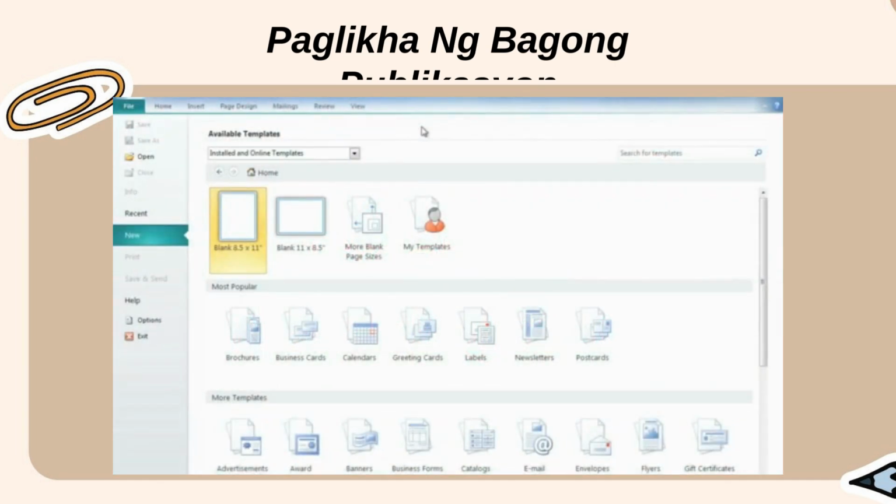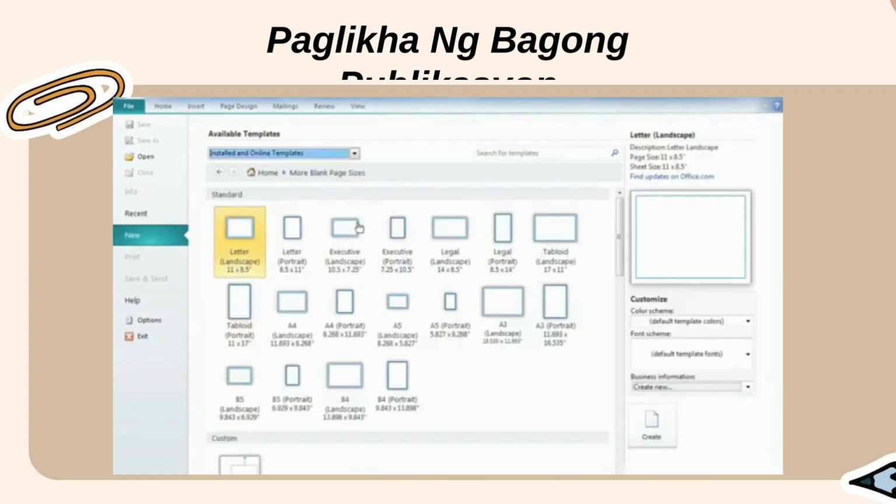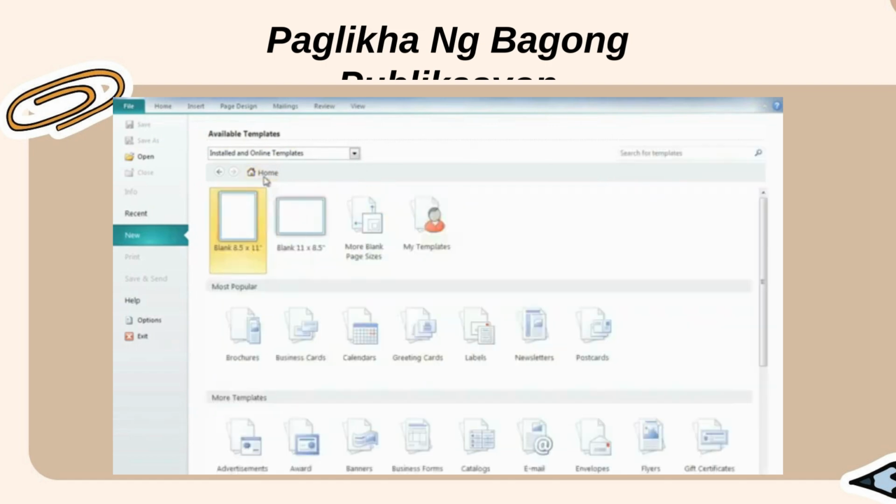When you open Publisher to create a new publication, you should find yourself right where you need to be, on the File tab, under New. Here you can start from scratch by opening a blank file, available in several different sizes and orientations. Or you can take advantage of one of Publisher's pre-designed templates. A template is a file that contains placeholders for your content, both to help you save time and create a publication that looks professional. There's something for almost every occasion, from business cards to calendars, even personalized greeting cards.